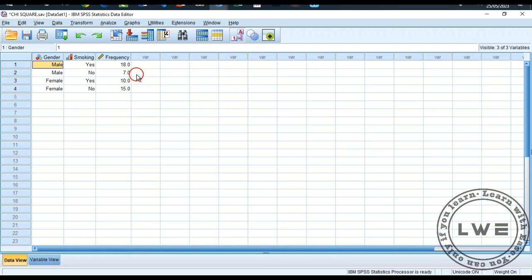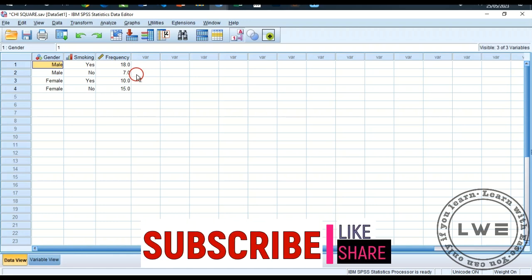If you have data like this, you will have to weight your cases because this is not the exact number of participants. The total number of participants has been assigned to each case separately. So you have to weight your cases before you carry out the test. I showed you how to do that in my previous video on how to weight cases.